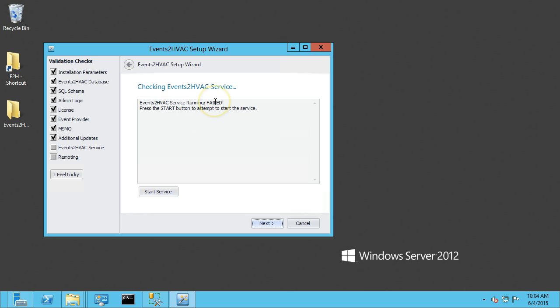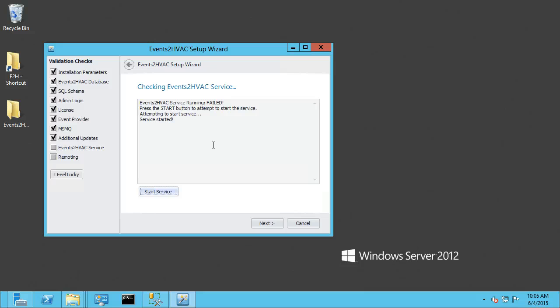Okay, here's where it is checking to see if the service is started. Since this is the first time, this isn't started, so we're going to start it. And it did start.